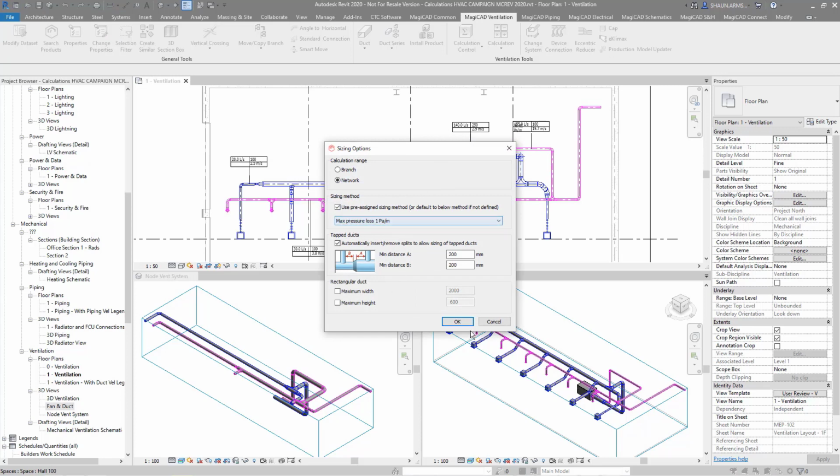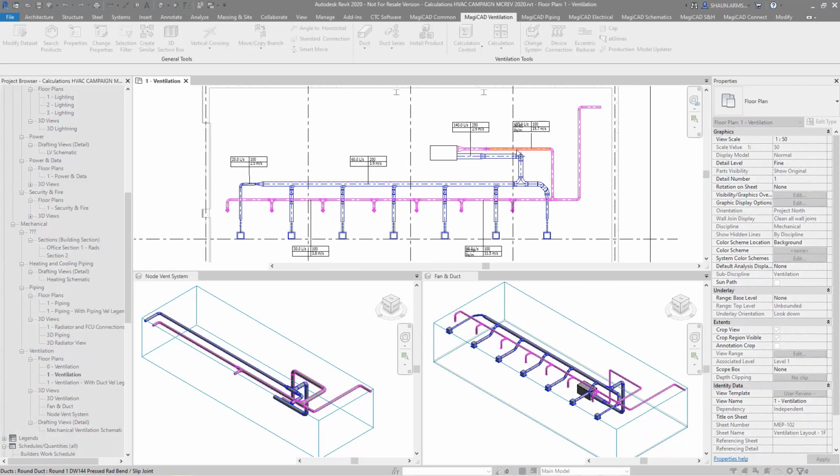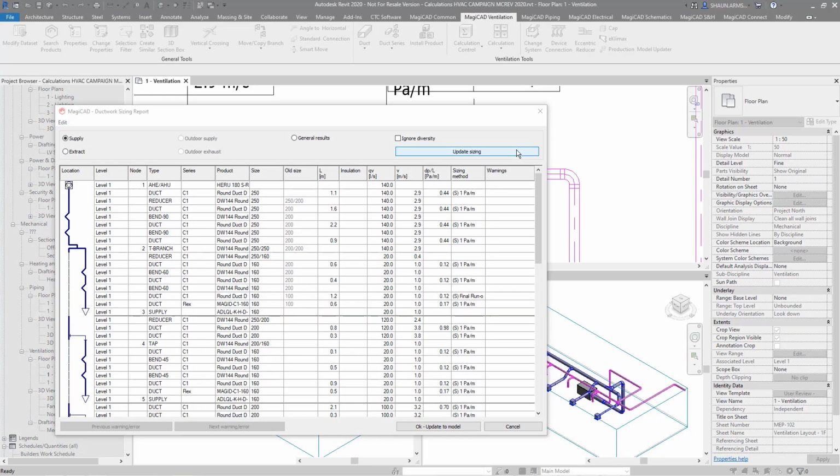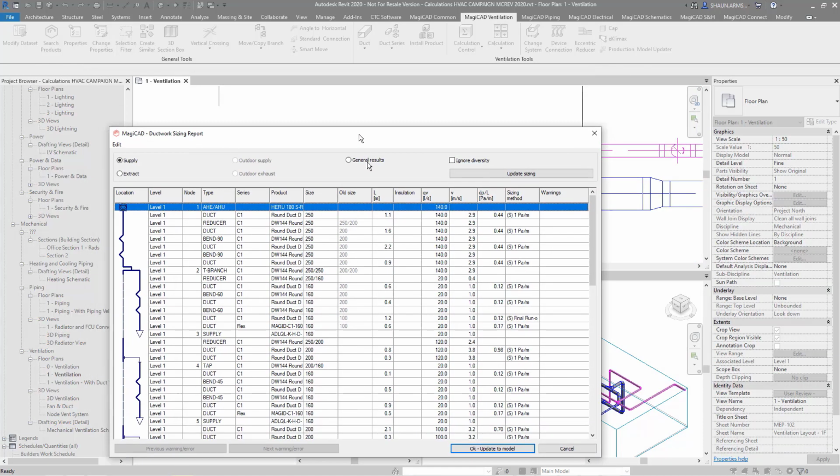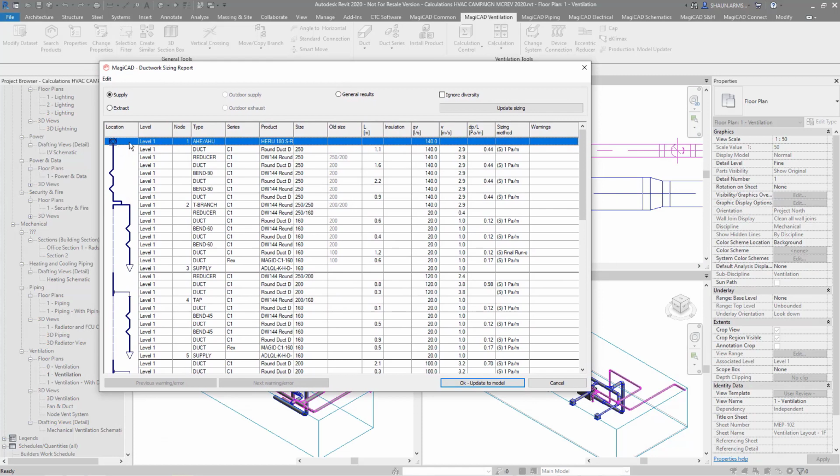and again I can give it a sizing method. I can lock my constraints, but this time I'm just going to select one part of this system and it will run through, and you'll notice I select the extract but the supply is on here, and then on the simple schematic we've got the fan on here, and what I can do is I can highlight that in the model again so it can jump to the fan.